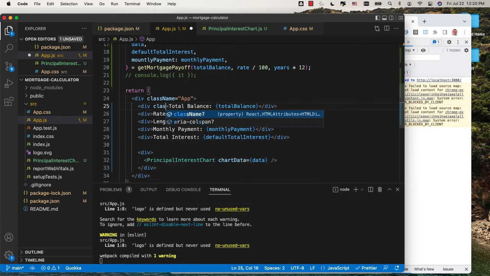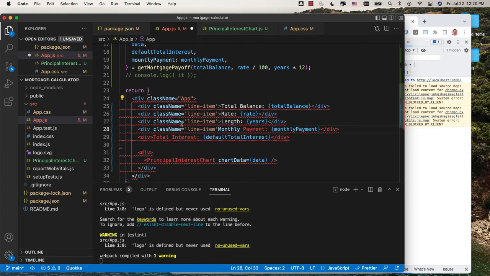And we're just going to add this class name of line item to all of these guys here. This and this and this and that.